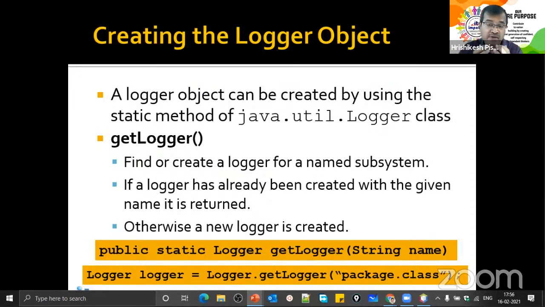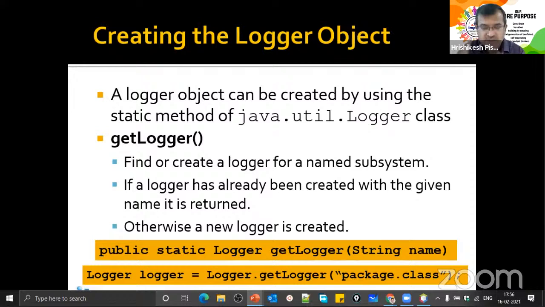So maybe I have created the logger in a different way, configured it in a different way, and Rutuja has configured the logger in a different way, and Rohan has configured the logger in a different way, and Yash has configured the logger in a different way. For each of their packages, they may have created a logger, and that logger will log that particular thing. So would I not like to identify that logger with a particular name? If I create a package, I'll say rishi.class, whatever the package name is, rishi.package, whatever it is.